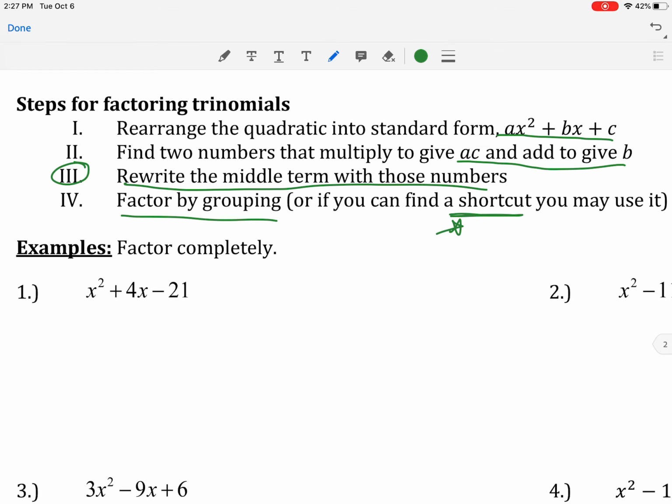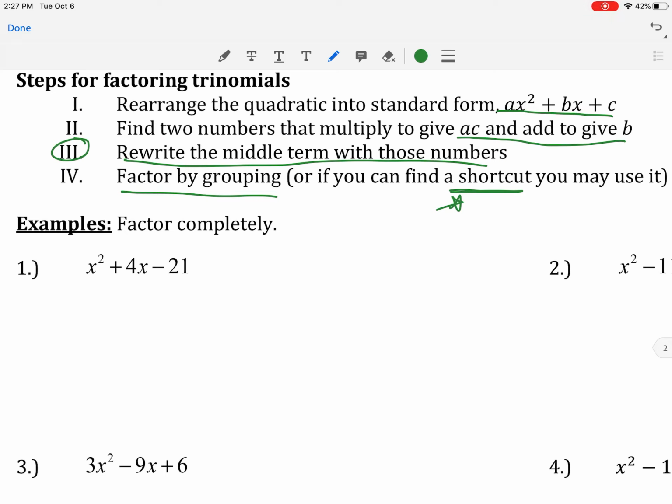So this already has x squared first, and then our x term, and then our constant. So we're good on step number 1. So what we need to come up with is two numbers that multiply to be negative 21. Remember, we're getting these numbers from over here. And it has to add together to be 4. So let's think. So we have 1 and 21. 3 and 7. So I think that's going to work out the best. However, it needs to add together to be a positive 4, multiply to be a negative. So those are the two numbers that we need.